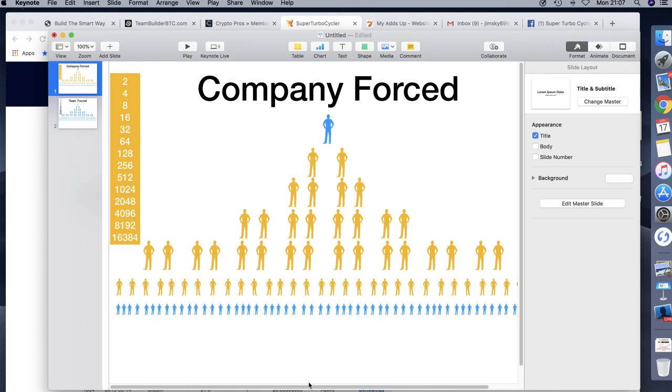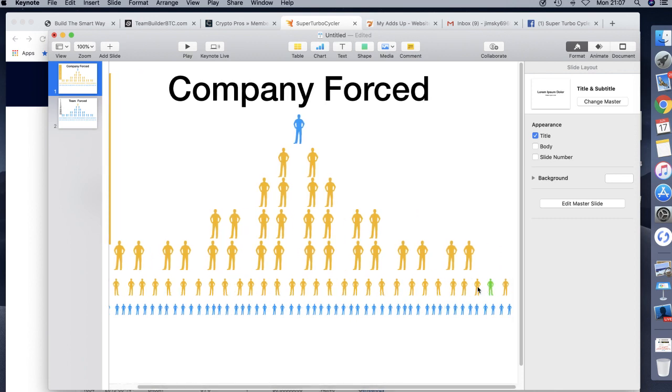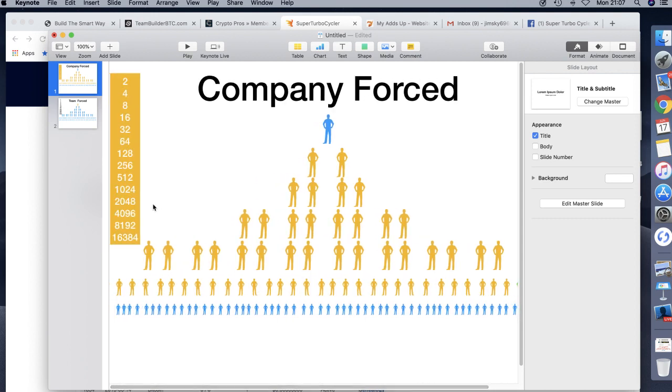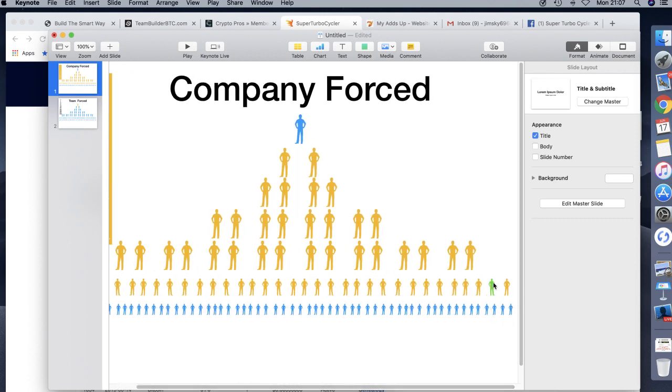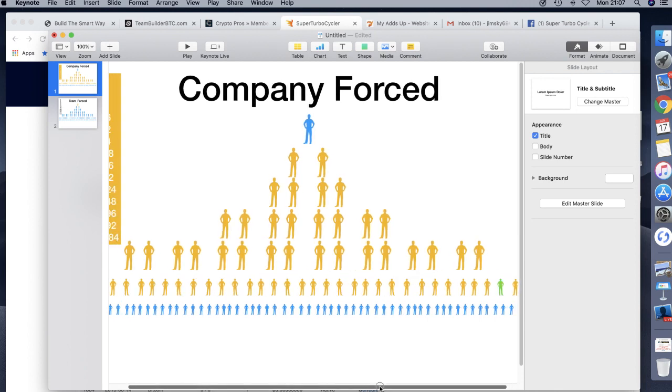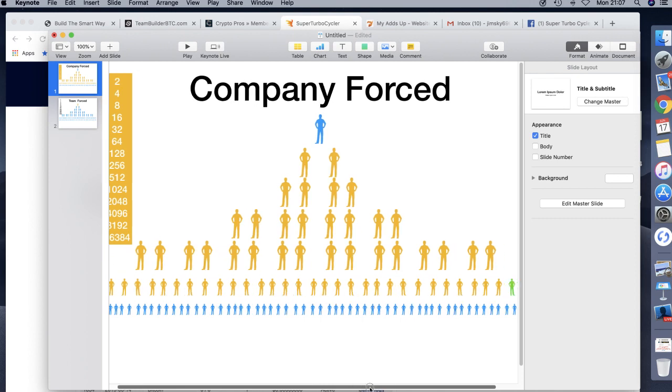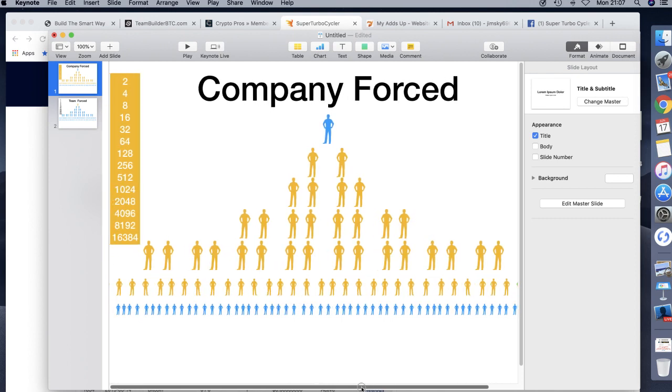So the person who I just brought in would have to get nearly 2,000 people before he sees anything in his system. Now I'm not saying this person is just going out and not promoting. Let's say he promotes and promotes and promotes and he's a grafter and a worker. Those positions still have to be filled before he sees any rewards for his promotion work. I'm trying to come across as independent, but I think people will see that I'm not a big fan of this company force the way it is.